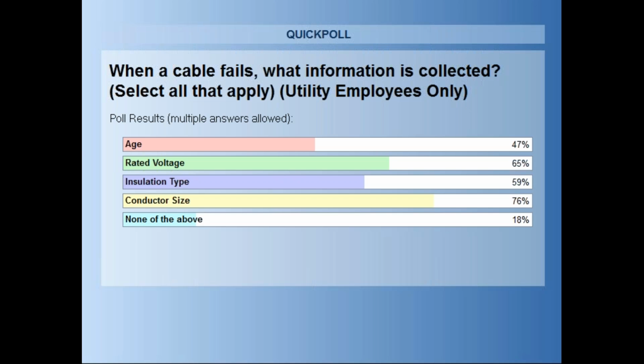But of course, if you're going to come up with age-based failure rates, the most critical thing to capture is age itself. But you're not going to necessarily have this in your circuit models unless you have this information, like in a geographic information system. You can actually do this in a separate process as well, especially if you're a medium or large-size utility. You can just have a special program for a few years where every time there is a cable failure, you just have somebody go and collect information about this. And after you get about 3 or 4 years worth of data, you will have enough information to come up with pretty good failure rate models, even if it's outside your normal outage management process.